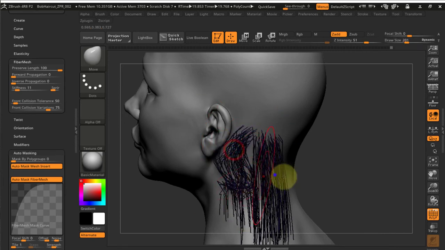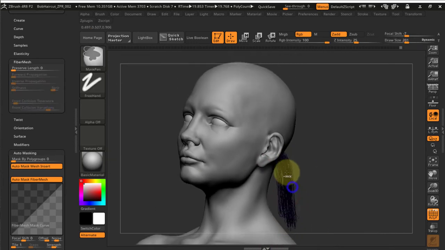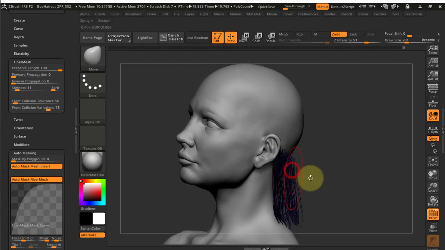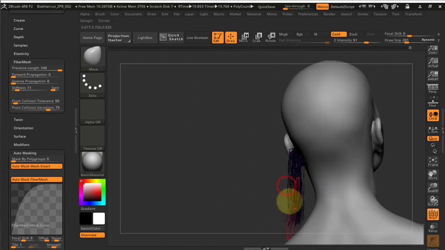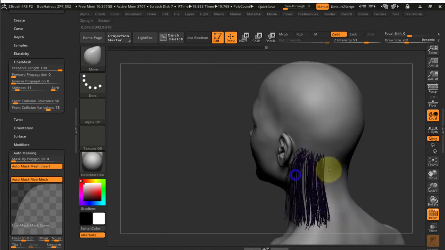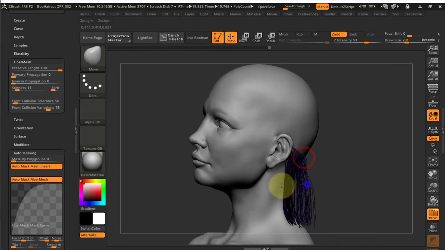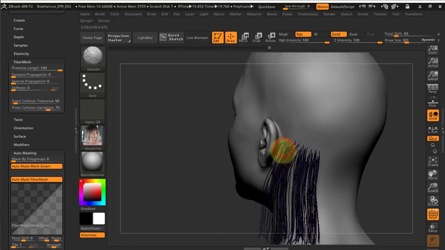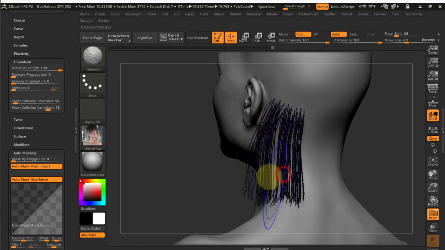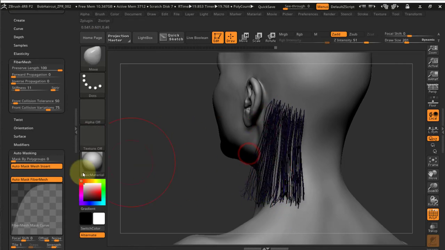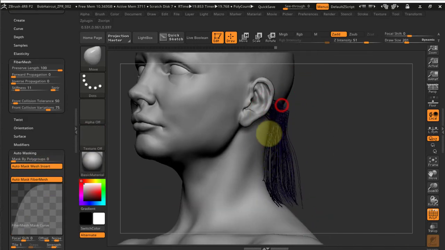Let me pull this and straighten the hair. Okay, so it's a little bit slow. I will do it, and you have seen most of the brushes. So Shift is working, Move brush is working, masking was adjusted, so these are the tools I'm using.